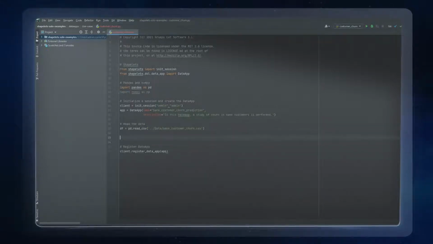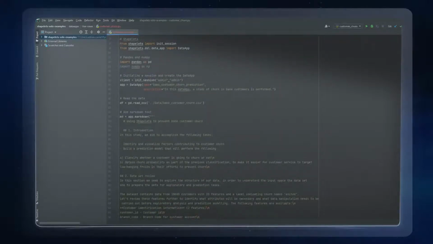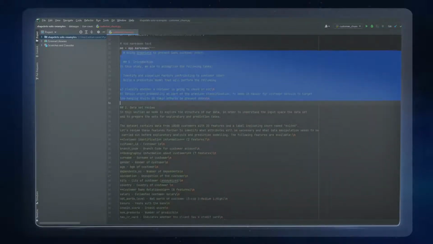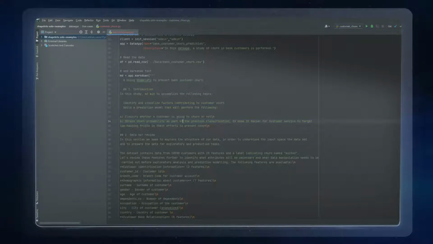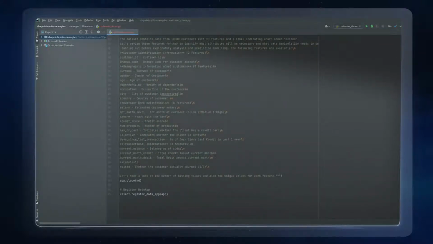So right after reading the data, we create this markdown, we fill it with all the text that we want to have in our data app, and we can format this using standard markdown format. And then once we've finished the markdown, we simply place it into the app, and this will make it become visible in the data app.